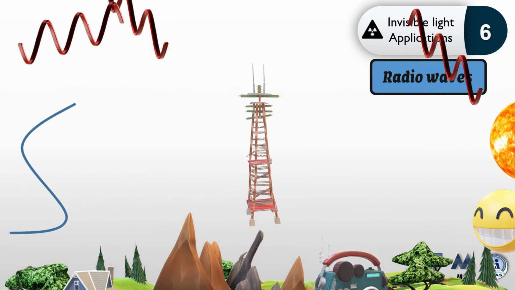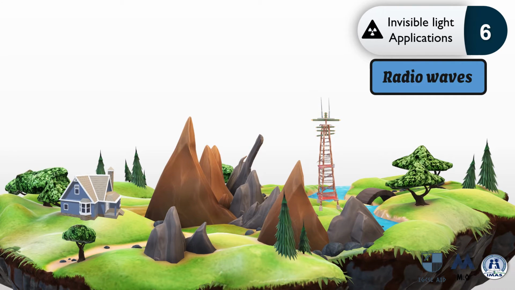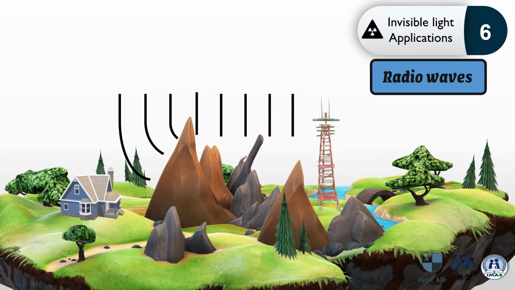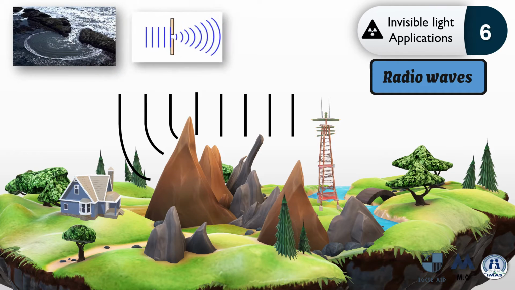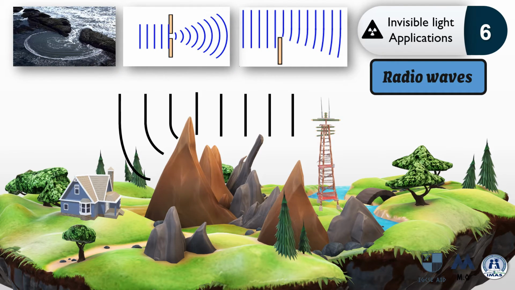Another thing you need to note about radio waves is that since they have large wavelength, as the waves hit boundaries, for example such as this mountain, after they leave they are going to diffract and spread more. That's one of the benefits of radio waves. It has a high reach. This is similar to the water diffraction we studied earlier.